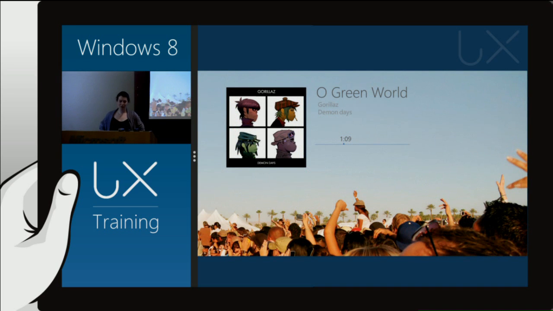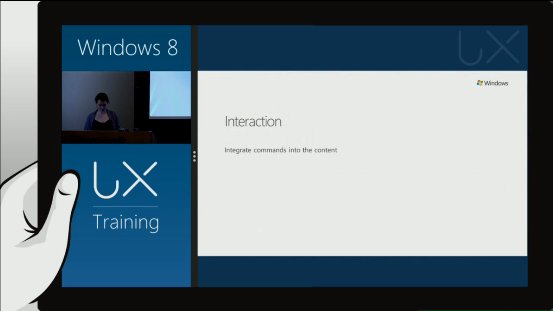And space doesn't really need to be boring. It can be really beautiful. Here's an example of a music application where we're actually using the space to augment the content. Here, the content being the information related to what's playing and how far along you are in the song. So you can really augment the content and make for a more beautiful experience.